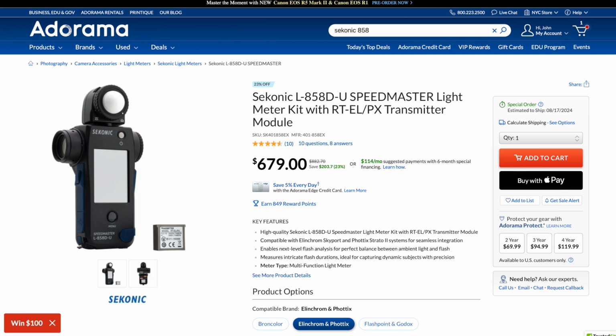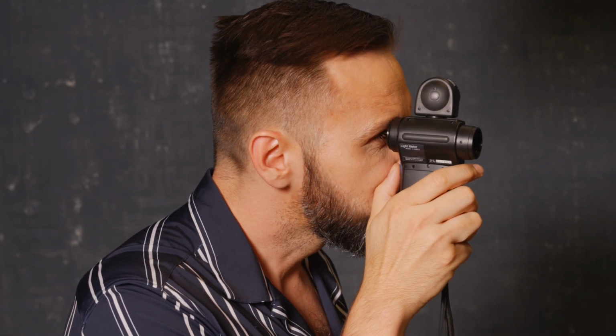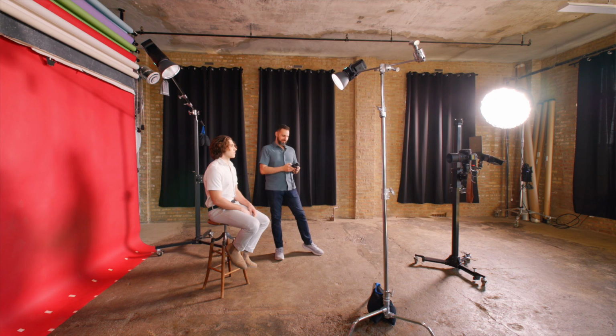Then there are spot meters, which are simply reflective light meters that measure a very small area, and these are very commonly used in landscape photography, and they can be used to get more accurate readings of distant subjects. But we're going to focus on flash meters and primarily incident light meters. Most meters that I've come across that measure flash are also incident light meters.